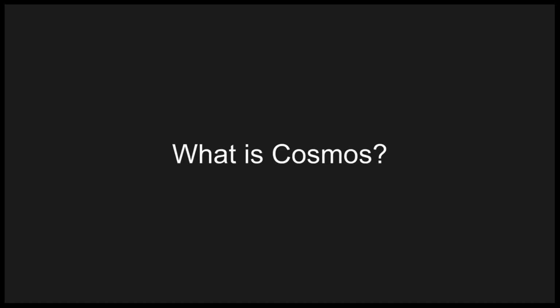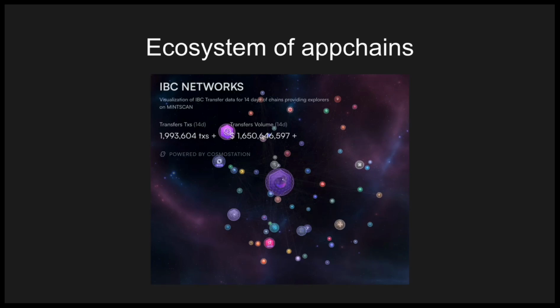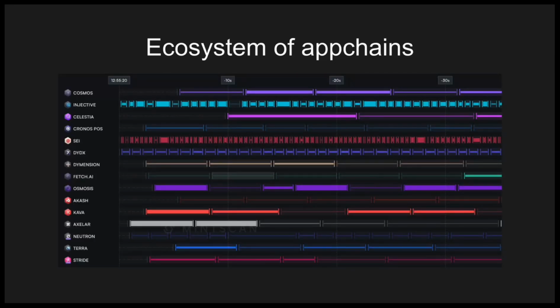So let's start at a very high level, not related to security or anything technical. What is Cosmos? Basically, it's just an ecosystem of application-specific chains. There are very nice visuals on this block explorer called MintScan, where you can click and drag around and see what's going on. Osmosis is the largest in terms of bridge volume, mostly because all the capital flows through Osmosis to everywhere else. There are a few other familiar faces, like Celestia, dYdX, etc., that have all launched their own Cosmos chains.